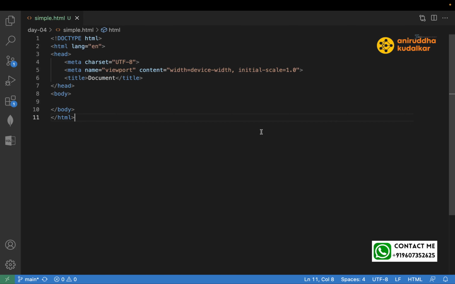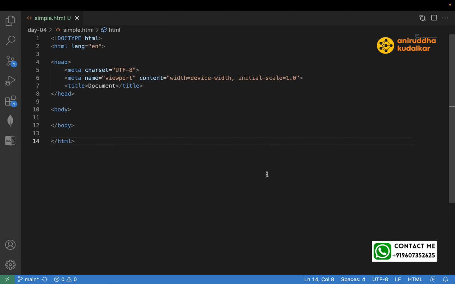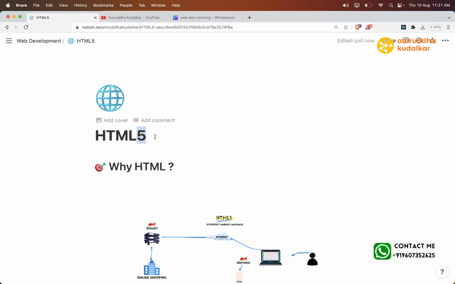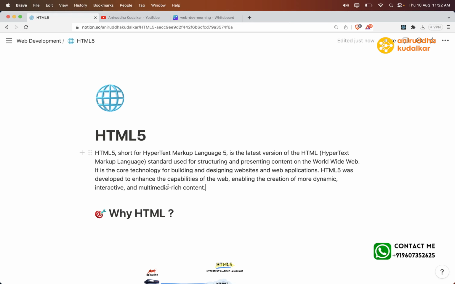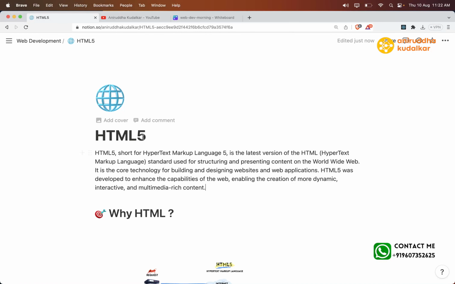But if you observe carefully, certain things appear over here. Okay, one thing we have forgotten. What is this HTML5? I will come to this point a little bit later on. I will just add this part over here as an intro of this page. I will come to this number 5.